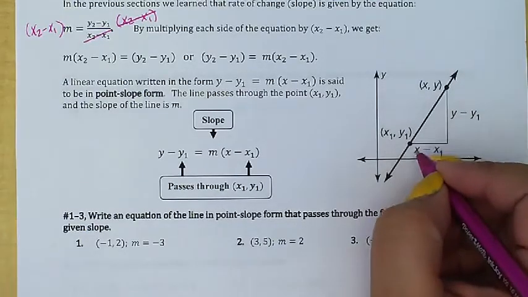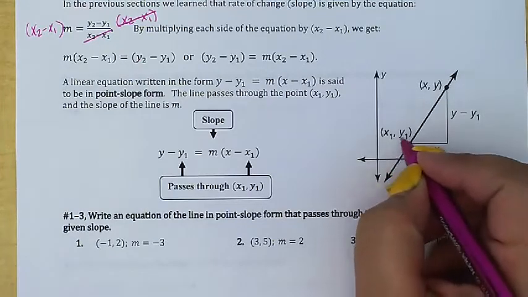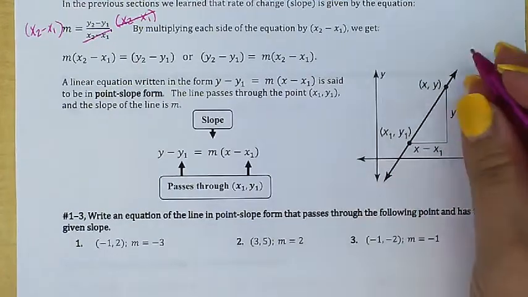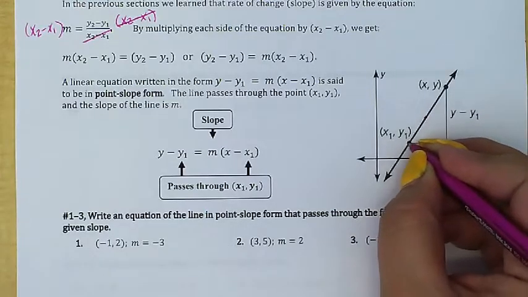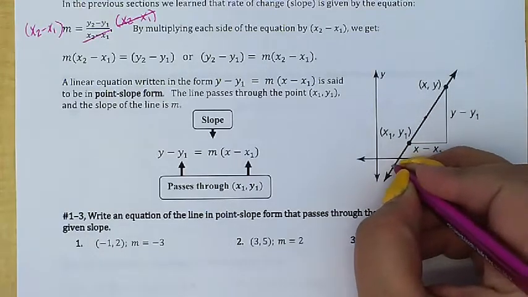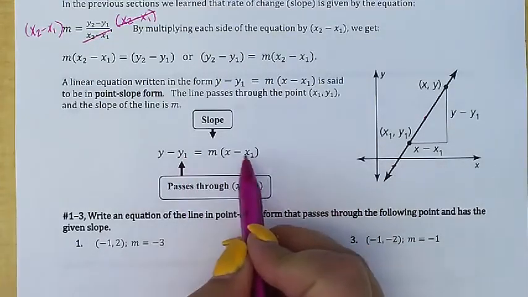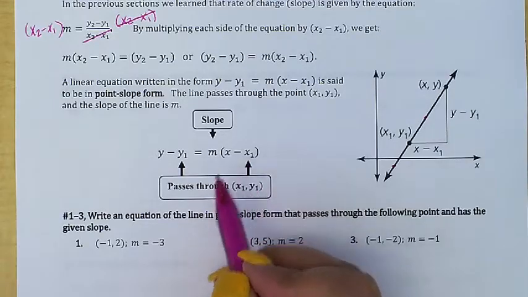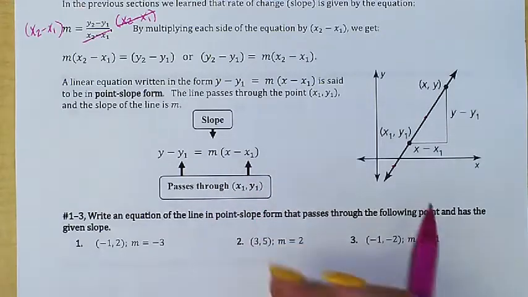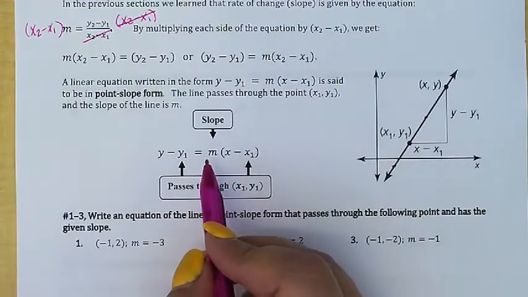So, if we were working a problem in class and I maybe wasn't specific about what point to use, some students in the class would pick one point along the line, some other ones would pick a different point, and some of the other kids would maybe pick this other point. When we plug those numbers in, our equations would look different because we're using different points, but they would all be correct.